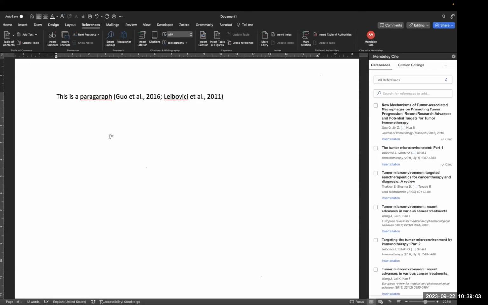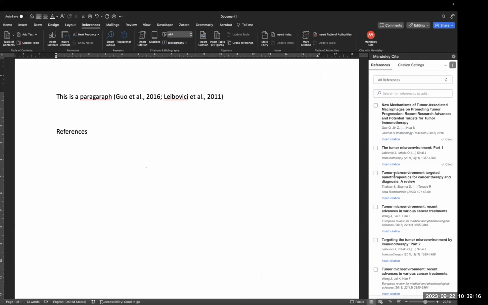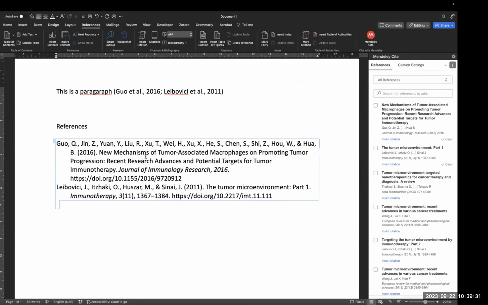So let's say we are at the end of our thesis and we have the references section. So we want to add the bibliography, right? You can just go to insert bibliography from these 3 buttons here. It will tell you that it will be inserted in the location that you have your cursor on. You can just click continue. And as you can see, the 2 references that we have just added have been added to the bibliography. And you can later update as you add more.